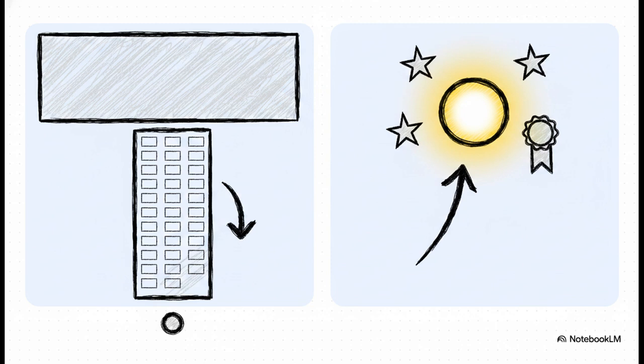High conversion design, on the other hand, strategically places powerful hooks above the fold. It surrounds clear, action-oriented CTAs with trust signals, like badges or testimonials, and establishes a clear visual hierarchy that naturally guides the eye right toward the primary action. You need to design the page around user action, not just visual novelty.